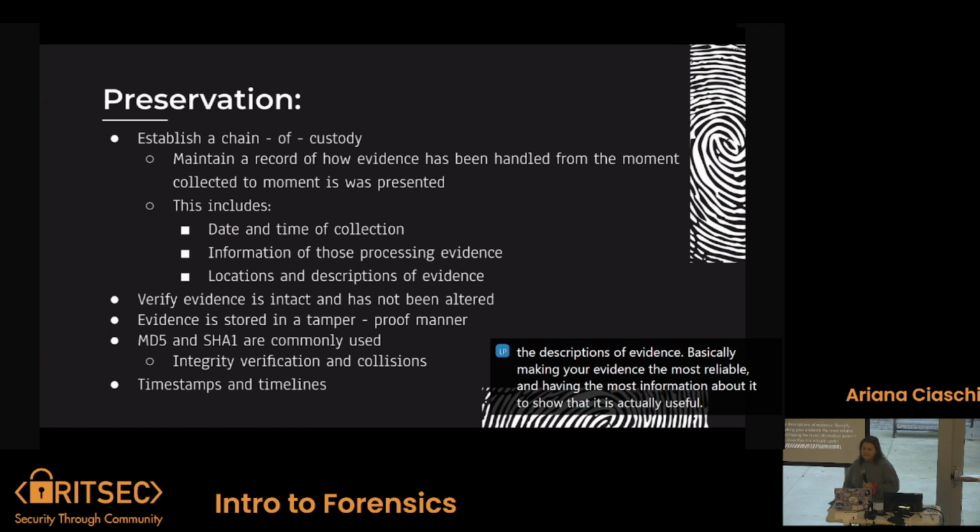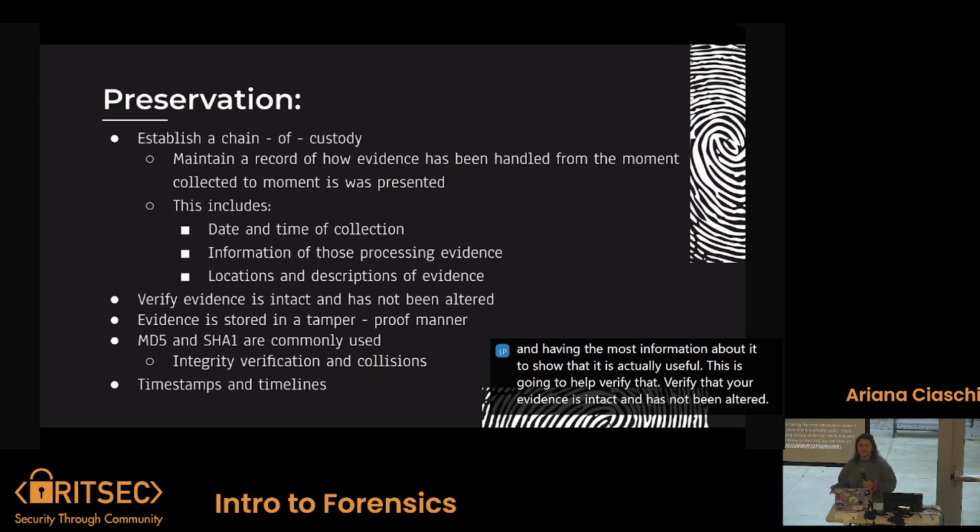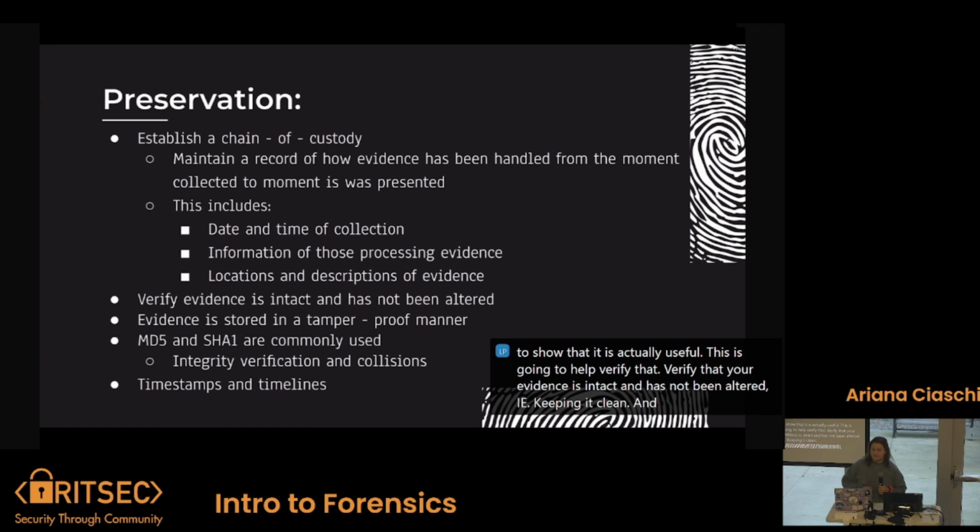This is going to help verify that your evidence is intact and has not been altered, i.e. keeping it clean. And then it is stored in a tamper-proof manner, meaning that nobody can change what you found, edit what you found, and it just keeps it secure. Like I said, when you find evidence on a real crime scene, they put it in those little baggies. That's kind of what this is doing.